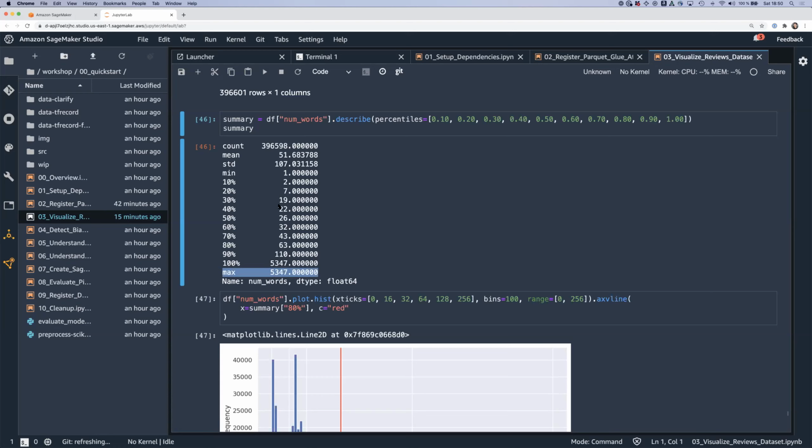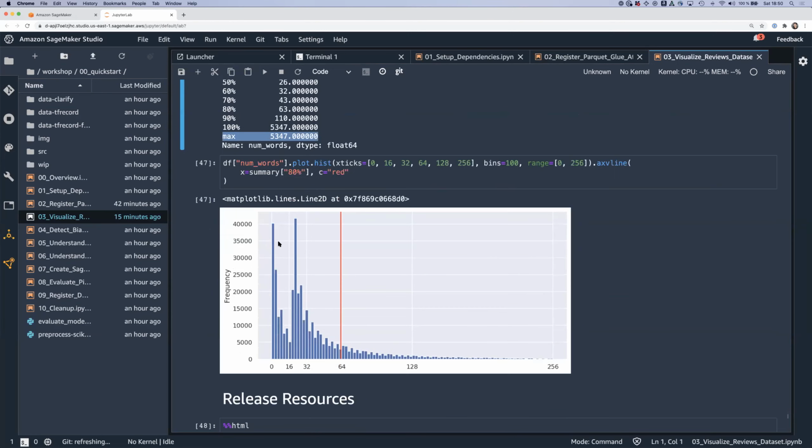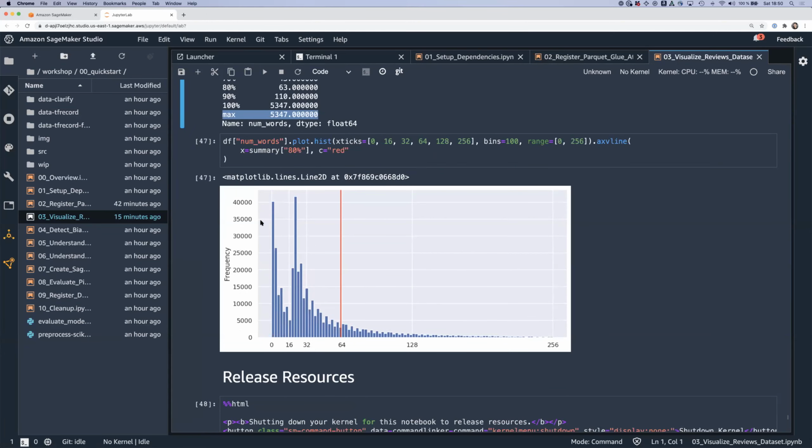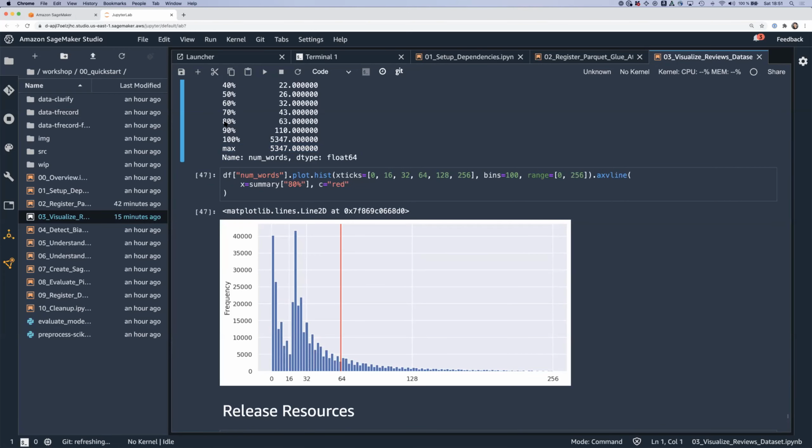If you do the percentiles here, and even better, if you visualize it as a histogram, you can see the distribution has a very long tail. You want to grab most of the reviews with that sequence length, but you do not need to cater for the maximum one. So looking here and checking with the percentiles, if you want to grab 80% of the reviews, they have 63 words or less.